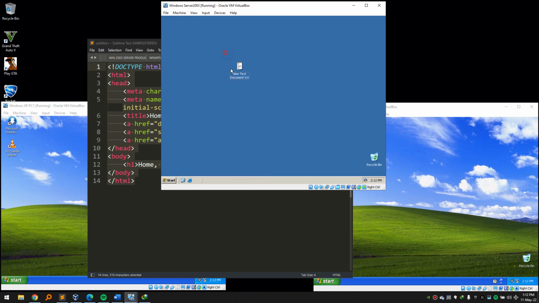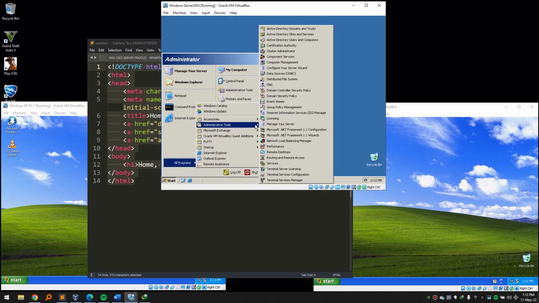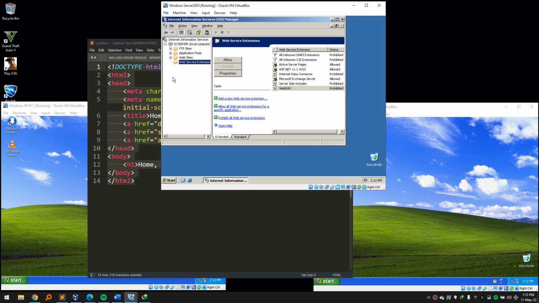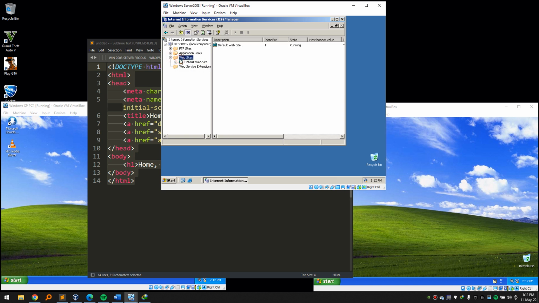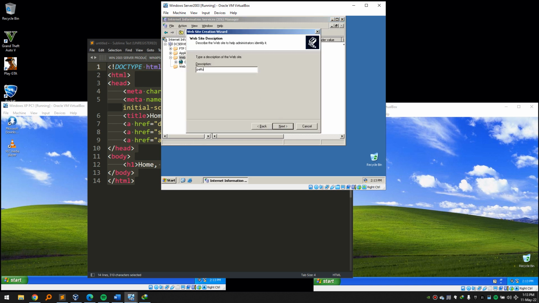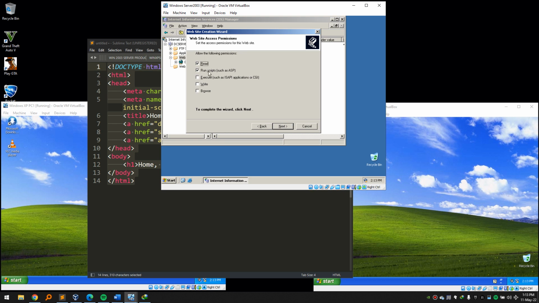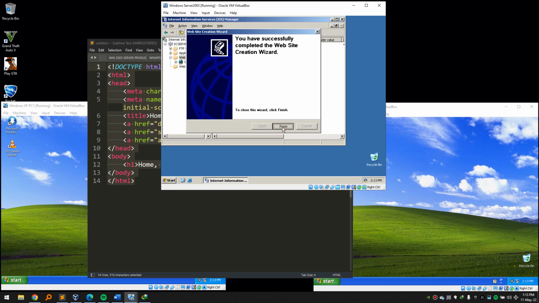Go to the IIS. With this one, go to administrative tools and IIS. Go to the website. So new website. Next. notice.rw, and here also notice.rw. For the path we are going to select the folder we created called notice. So next, tick those on, script and read. So finish.